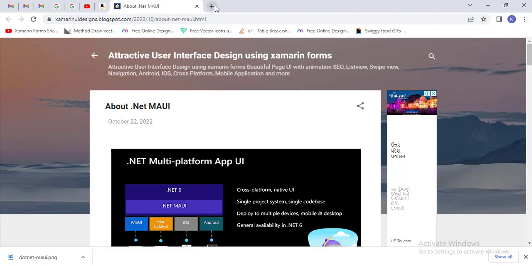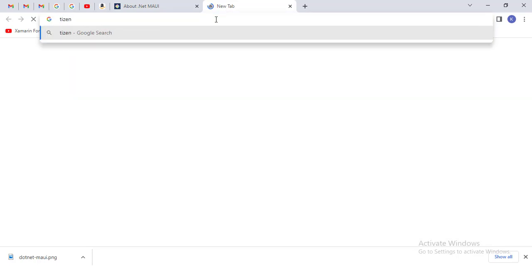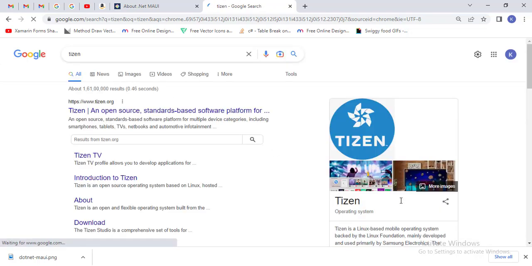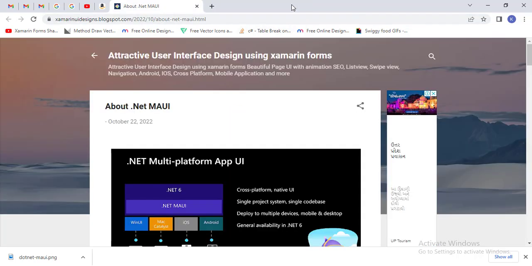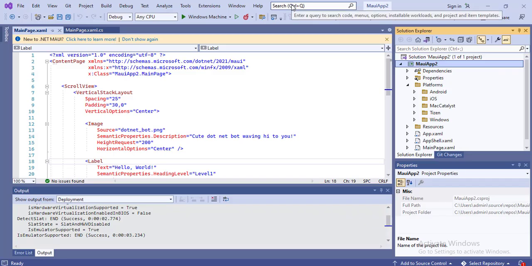I don't know Tizen. It is one type of OS. Okay. It is a Linux based mobile operating system. I don't know about that. I'm not working on Linux, so I don't have more idea about it.